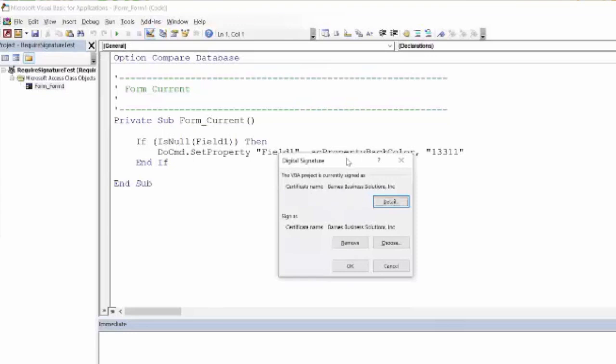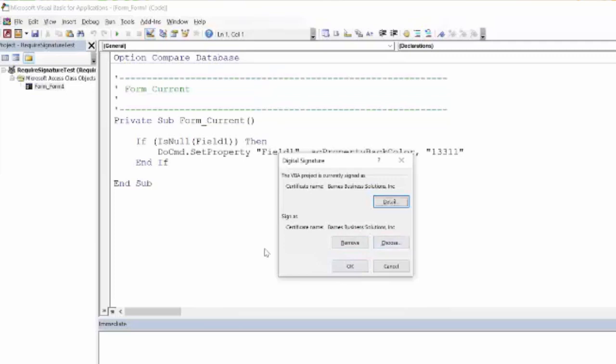Now, one word of warning. If you don't have this feature yet, if you are on Access 2019, or if you're on 365 and you're on current channel, or whatever the other one is, semi-annual, the one that gets the later updates, you are going to see all of the same stuff. But when you select a certificate and you hit OK, you're actually going to get an error.